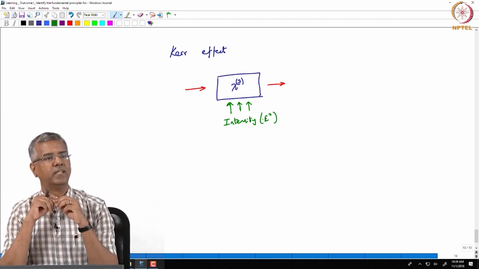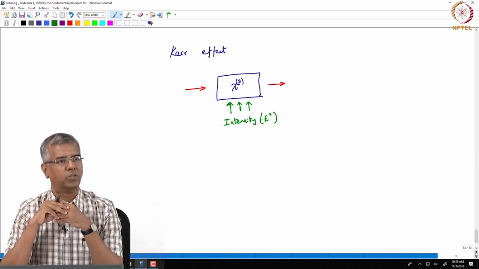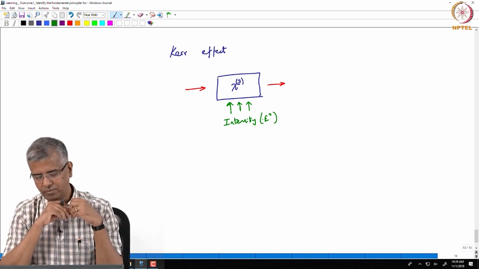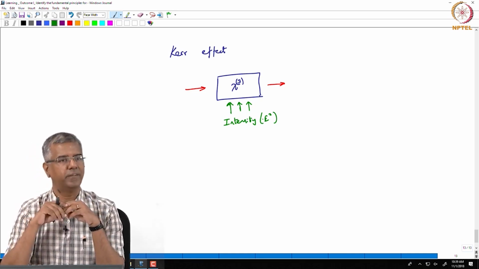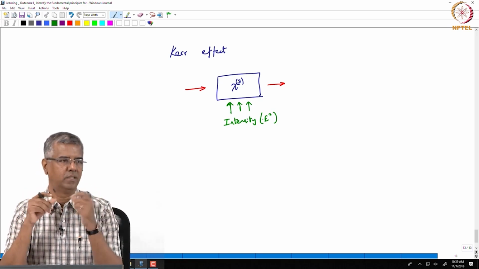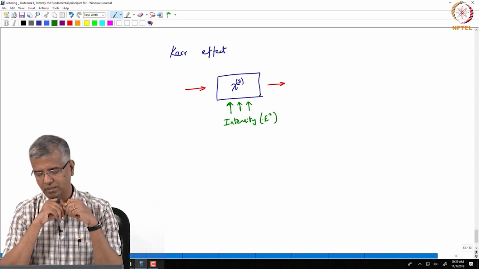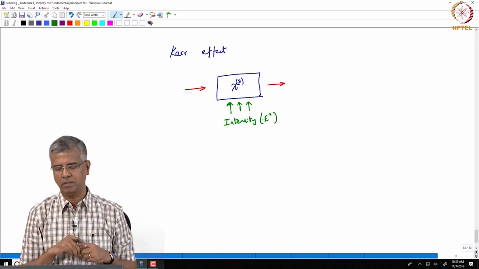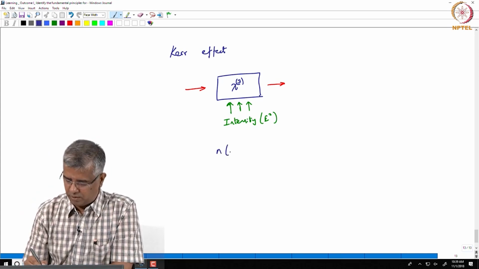Do you understand that? The speed at which you can do modulation in the Pockels effect is limited by what you have with all your electrode configuration and all that, the bandwidth of your electrodes, bandwidth of that circuit there. But as far as Kerr effect is concerned, since you are doing it with optical intensity, you can come in with a very narrow pulse of light, and during that pulse, you can change the properties of the material.